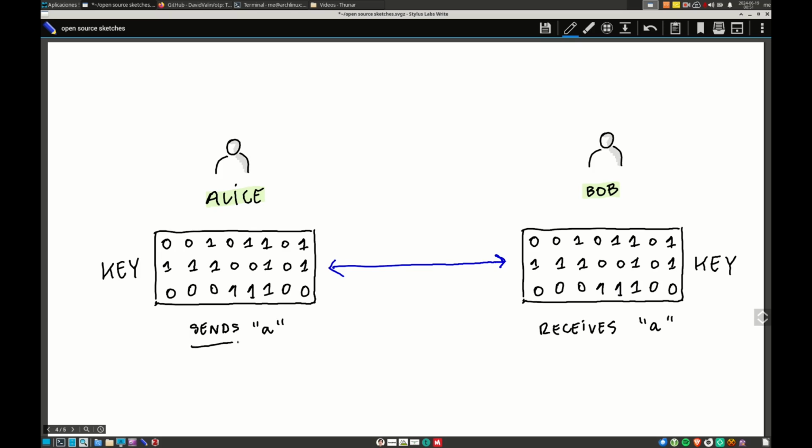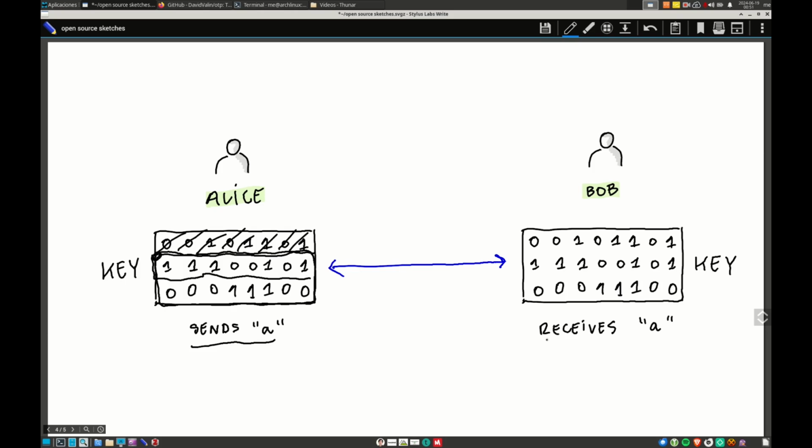Let's say that Alice sends the letter A. So the letter A will consume this amount of characters from the key. So this key gets used for encrypting the letter A and is never reused again. Alice had this entire key, and after sending the letter A, she lost this part of the key, but she still has the remaining part of the key. So this is the new key, because for the next message she will start using this part, not the first part. And that's how the key never gets reused.